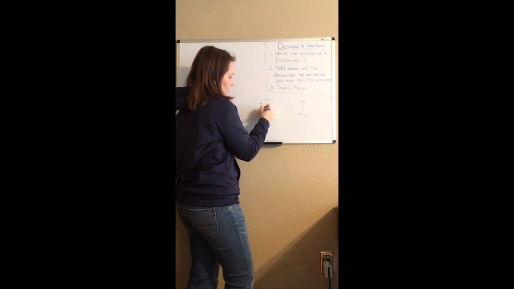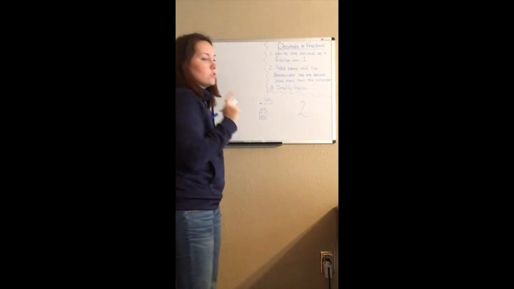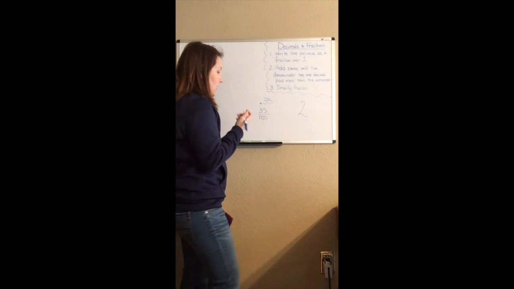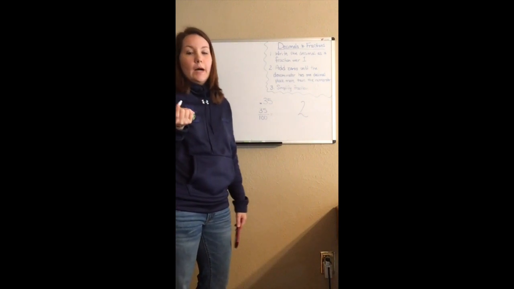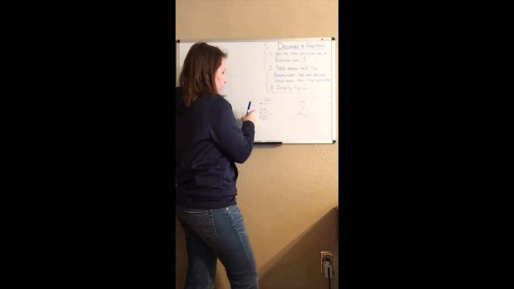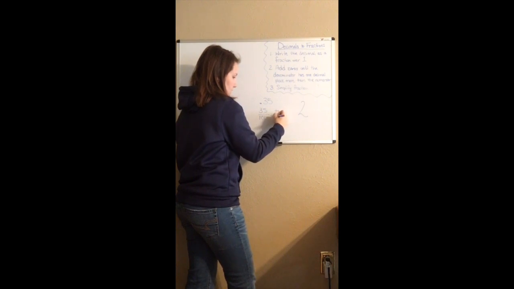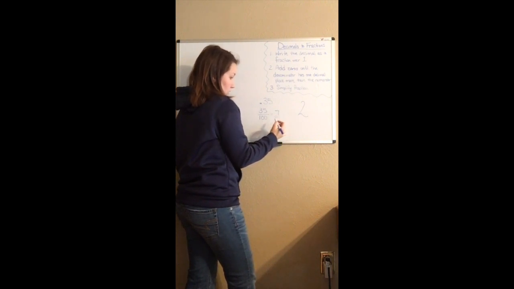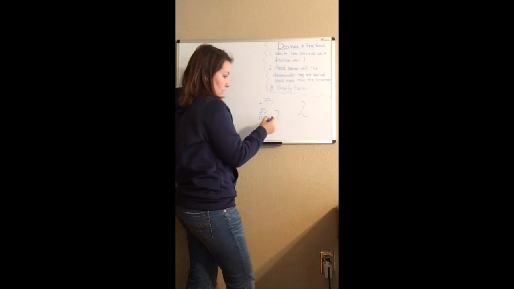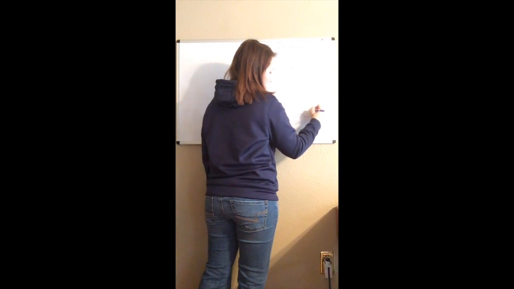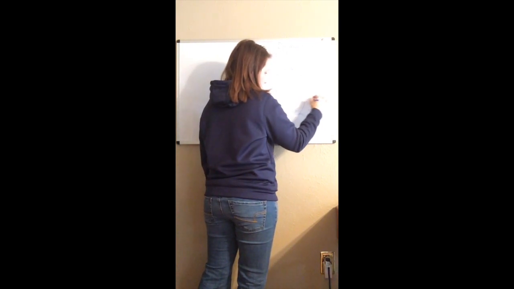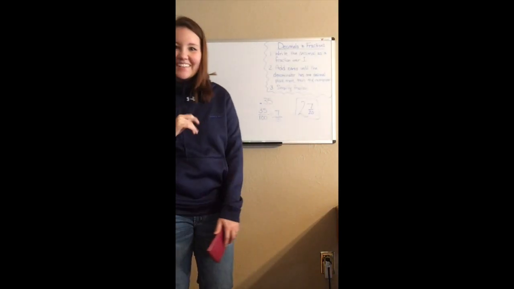So I'm going to take 35, put it as a fraction over 1, add zeros until the denominator has 1 place value more than the top number. And then I'm going to start simplifying. Again, the ones that end in 5 or 0, it's really easy to simplify them by 5 first. So in 35, 5 goes in there 7 times, and 20 goes into 100 20 times. And we can't simplify that anymore. So we need to not forget that 2. So it becomes 2 and 7/20. All right, go ahead and try these next ones on your own.